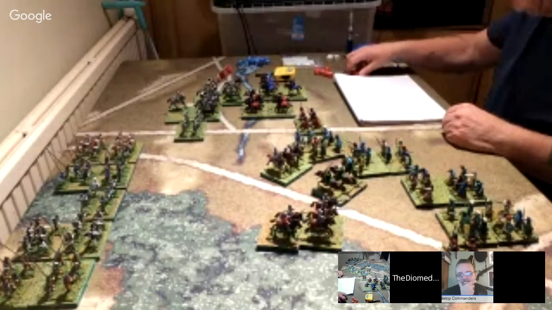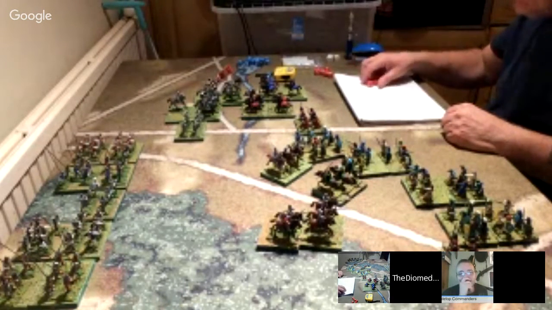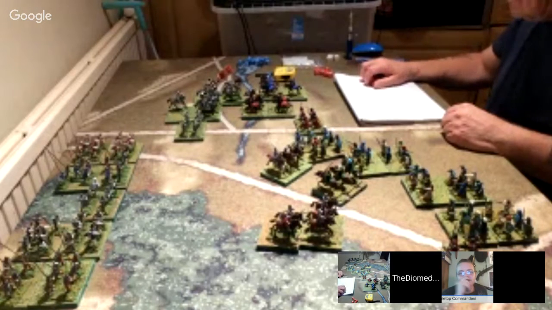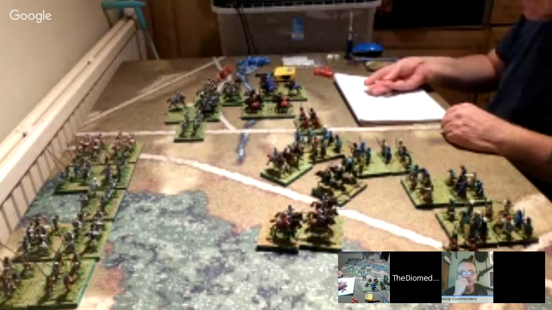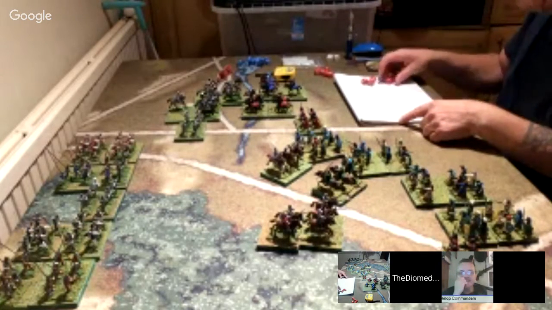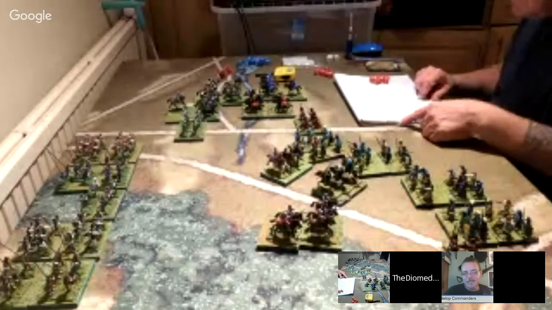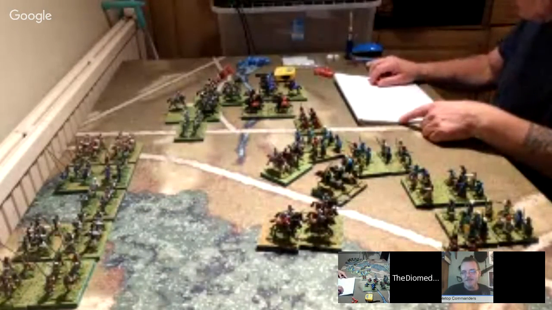Activate. You have to make a roll. You can actively counter charge or evade. Did you make your roll to activate them? Oh yeah. 6, 4. Yeah, I've got 10. All right. Since you're allowing the counter charge, I will definitely make the attempt. What do I need? A 7+?